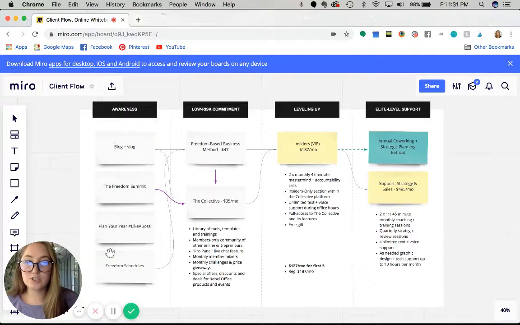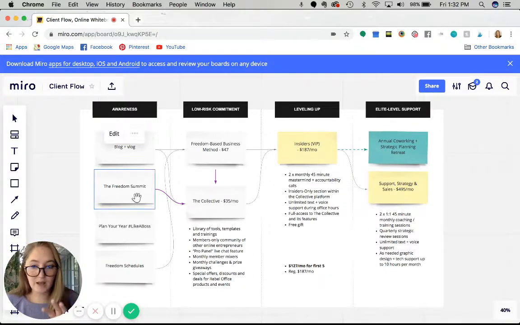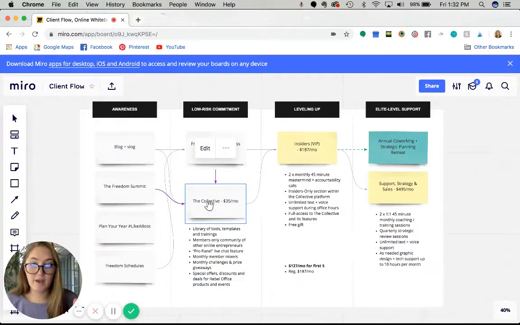So it should start here, and you should have all of these automated. For example, the Freedom Summit coming up. It is ultimately a lead magnet for the collective. Everyone that participates in the Freedom Summit is going to get a discounted rate towards their monthly membership. So that is one way. Same with Plan Your Year Like a Boss, similar thing. It's a free training.